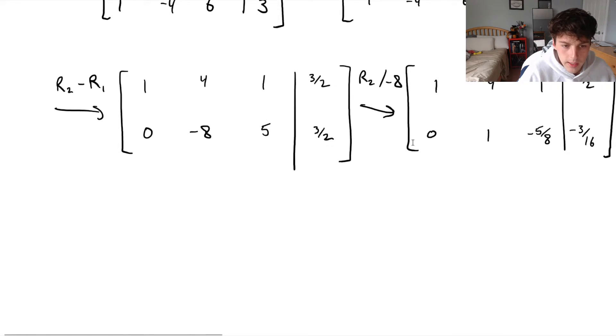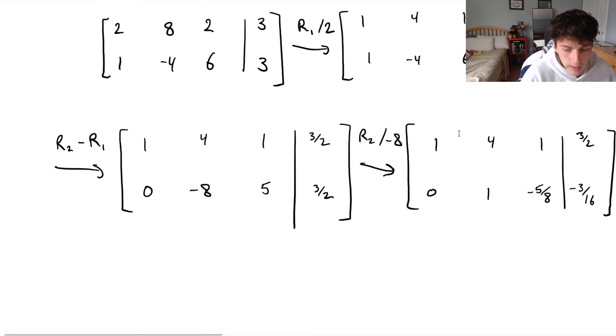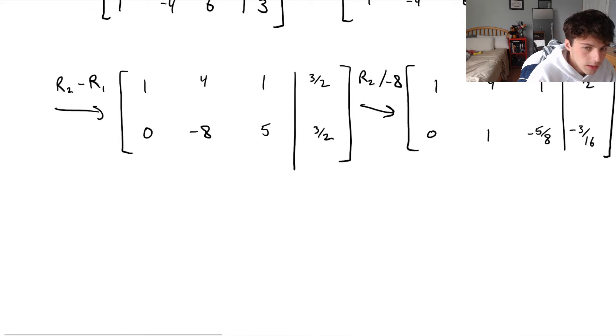And we're getting close. So this is now in REF, row echelon form. You could write down your new equations because we've reduced that second row. We've reduced it by one variable. So it's going to be easier to solve this if you were to rewrite out your equations and solve using plugging equation 2 into equation 1. It's totally possible to do it that way. It would be a little bit extra work. But what we can do is turn this into reduced row echelon form. It's just going to make our work a little bit easier.